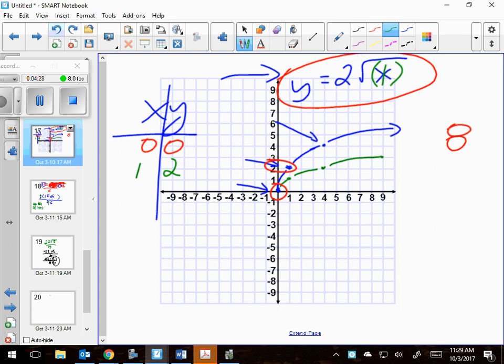So then 1, 2 worked, and that means it's the right equation. It would be incredibly unlucky to have tested 2 points that they both worked and then it was somehow wrong. But if I really, really, really wanted to be sure, I'm going to test a third one, and that's 4, 4. If I put in a 4, does it actually give me a total of 4? Yeah. 2 times the square root of 4 is 2 times 2, which is 4. So 4, 4 worked. I know that's right.